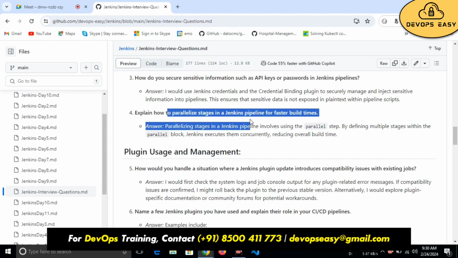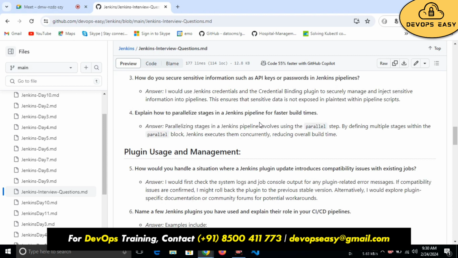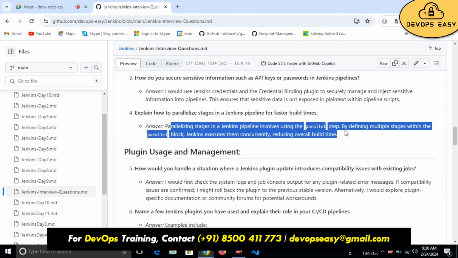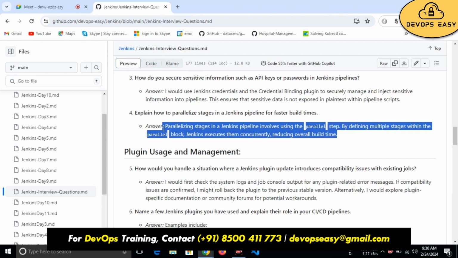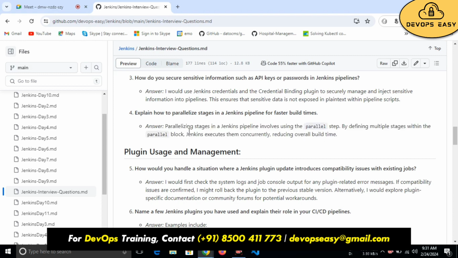So explain how to parallelize stages in Jenkins pipeline for faster build times. Parallelizing stages in Jenkins pipeline involves using parallel steps by defining multiple stages within the parallel block. Jenkins executes them concurrently, reducing overall build time. Nothing but if you want to run multiple jobs at a time, right?